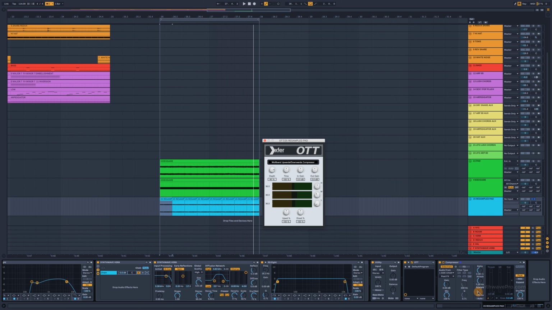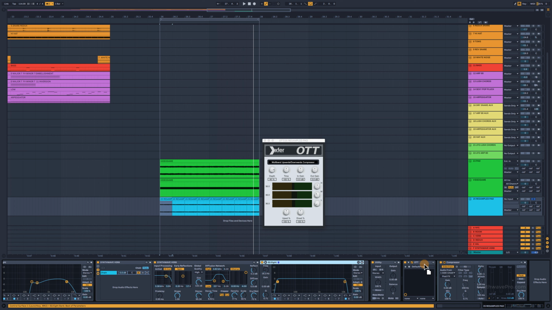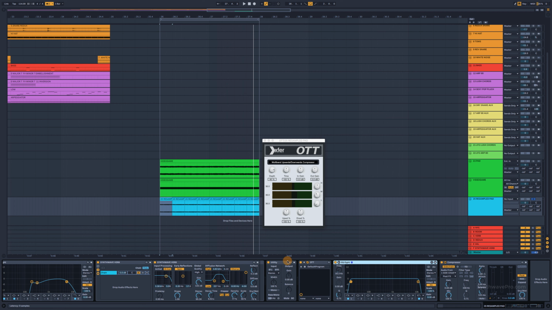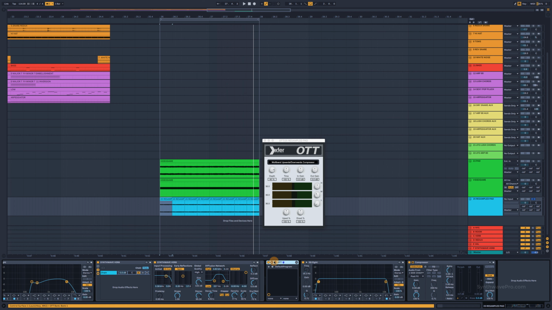Because we have so much stuff going on in this song, I'm going to bandpass even more. Okay, so that means I'm going to use my EQ here. I'm just going to get rid of our utility. And I'm going to focus on carving out even more frequencies because I don't think we need that top end and I don't think we need any of the sub. I'm just interested in what's going on in the middle of our sound.